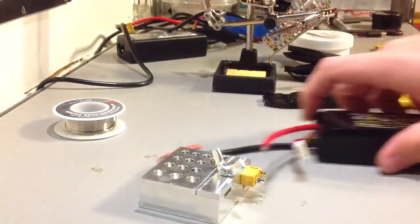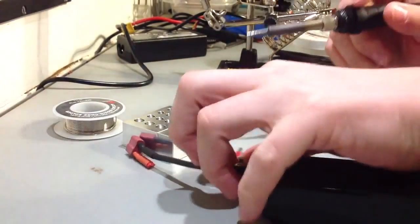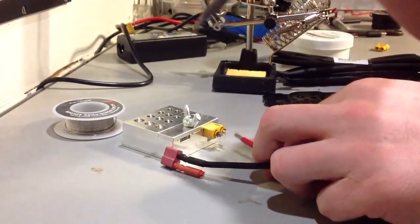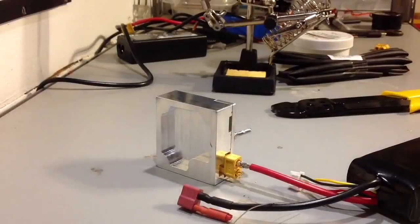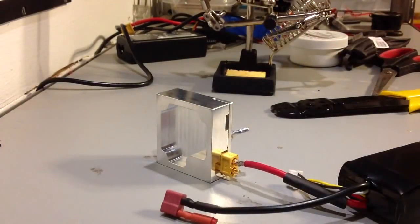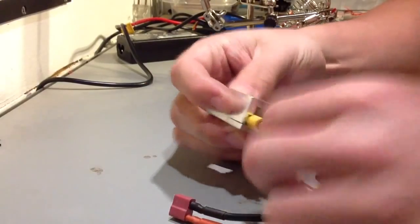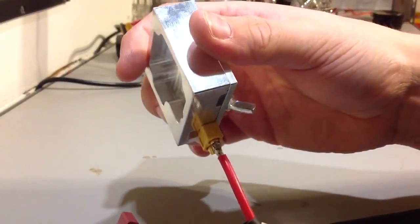Y'all can't see Jack. Let me go ahead and flip this bad boy this way. Stupid camera. Alright, what I'm going to do is hold this against the connector, obviously. It's kind of hard to solder backwards, but we can do this. Everyone, just pay attention. I forgot to put the dadgum heat shrink on. This blows. Alright, there. Took long enough, huh? It's pretty good solder. It's connected. Yeah, oh well. Alright.